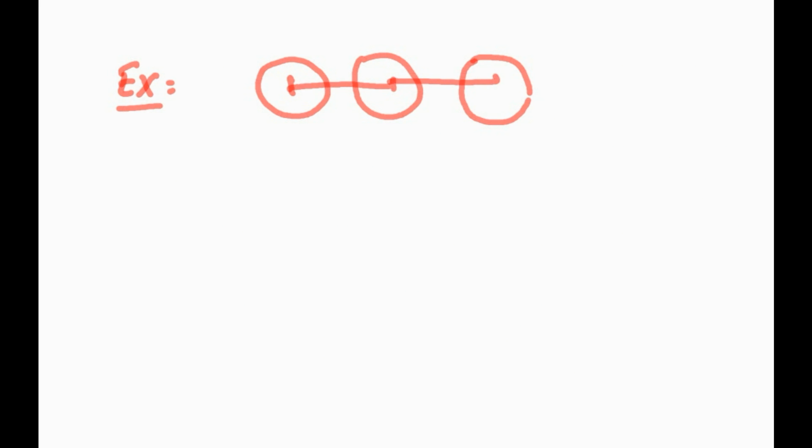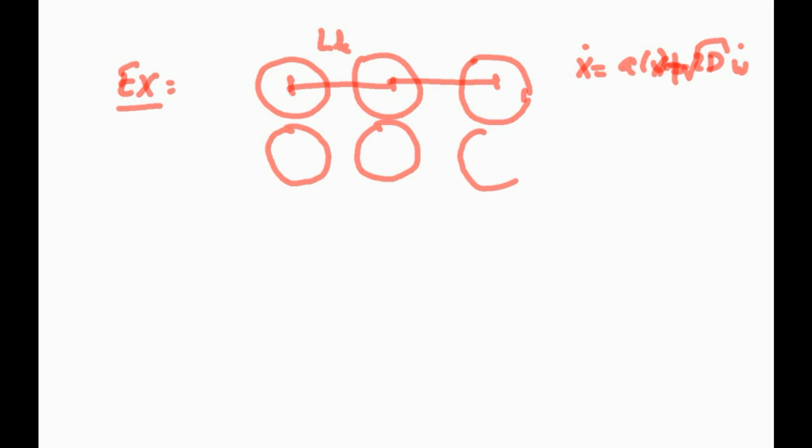So I can give as an exercise the following question: suppose we have an ensemble of balls, and suppose the distance between the two is dependent on the position. We call this distance Lk. And for example, Lk can decrease. And we start with a stochastic process, x dot equals a of x plus square root of 2D w dot, in dimension 2. Suppose the process is independent of the heights.